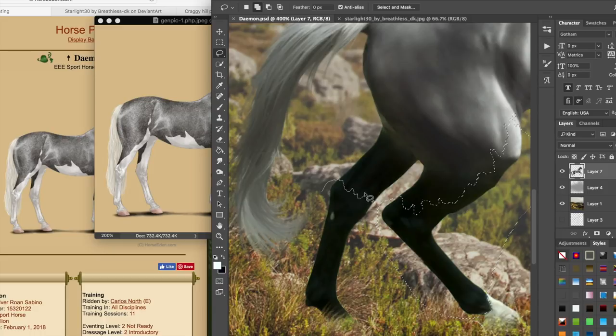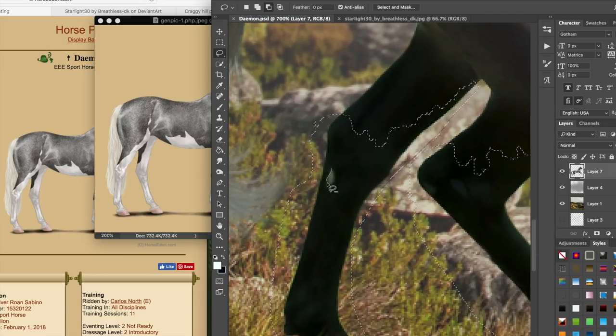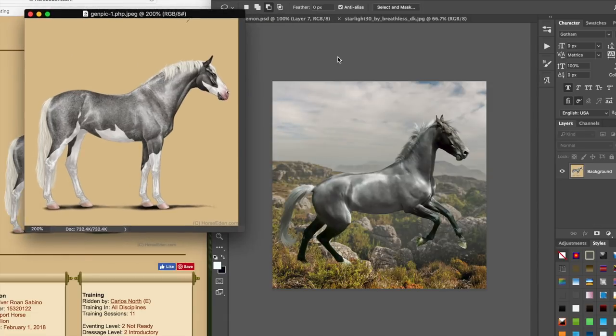Something I noticed the other day. I had never noticed it before, but I noticed that the horses don't have chestnuts. Isn't that crazy? I don't know if that was on purpose or just something that was kind of an oversight. I was like, oh my God, they don't have any chestnuts. So anyway, that's something to think about. Okay, so I've got my outlines here.